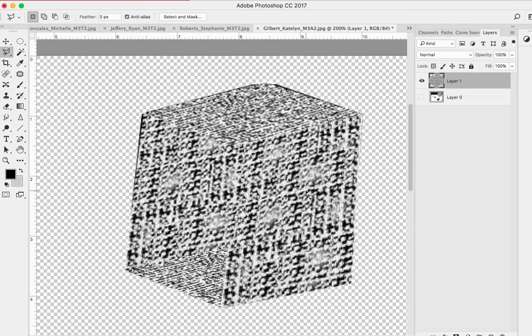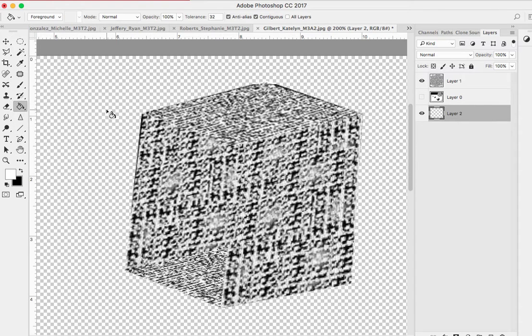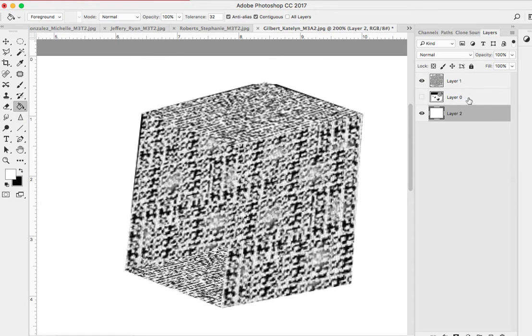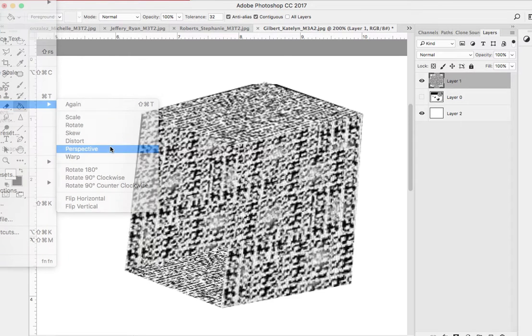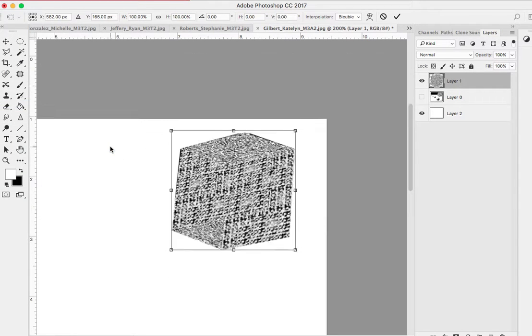So what you could do is go up into the perspective adjustment tool. I'm just going to fill this with white with the paintbrush just so I can see it a little bit better. You could go into, and I'm selecting later, it's under the edit menu at the top. So edit and then go transform and do perspective. And then you're going to get this box.